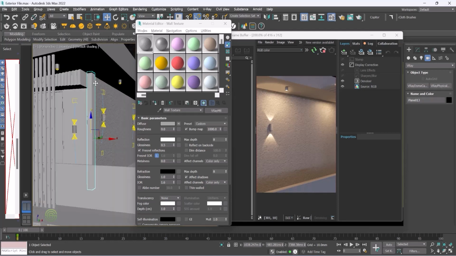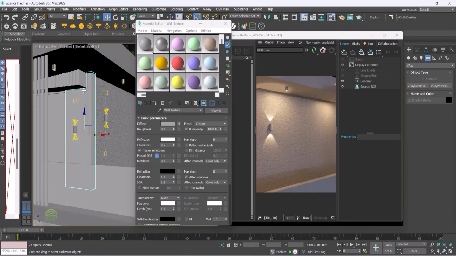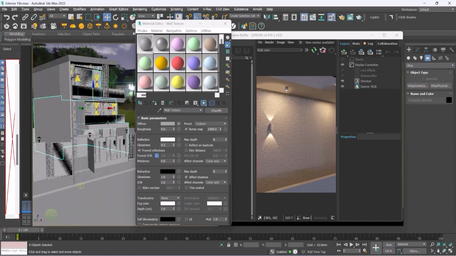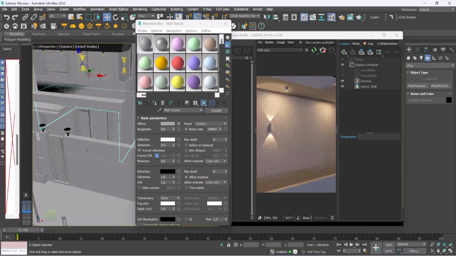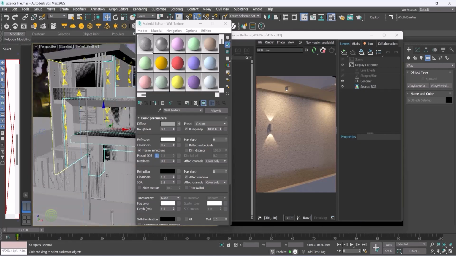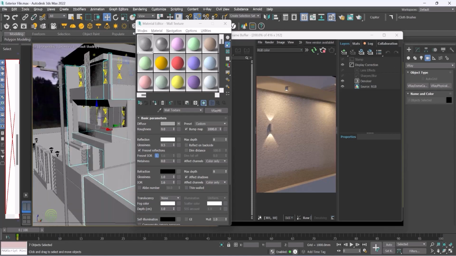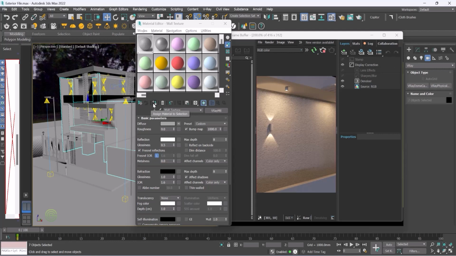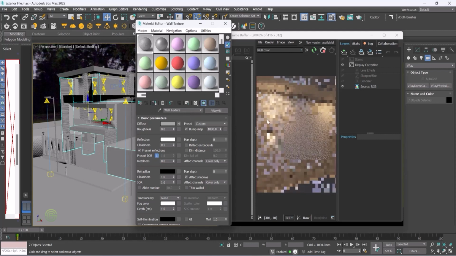Select this one, press Ctrl and select this and press Ctrl and select this one. Now just click on the assign material to the selection like this.